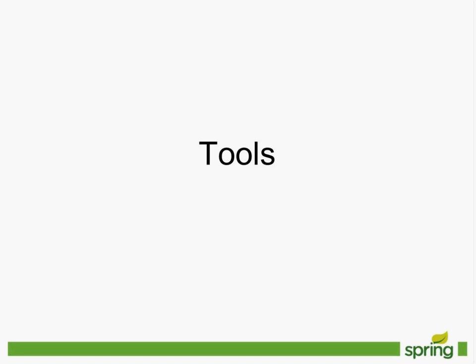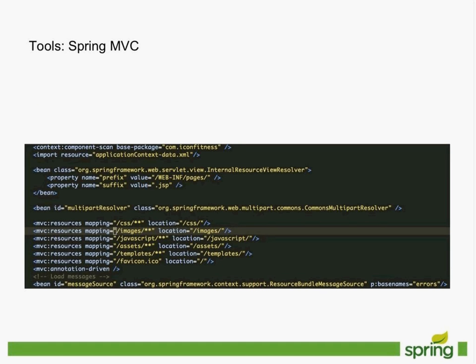So our tools. The most important tool is Spring MVC. Without Spring MVC, this would not have been possible. There is my application context file, so you can see kind of what I'm doing. I'm doing classic old school XML configuration. I know we're supposed to be doing Java configuration these days, but I'm behind. So we use XML configuration and annotation-based configuration for our Spring MVC.